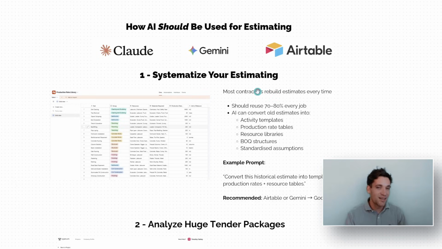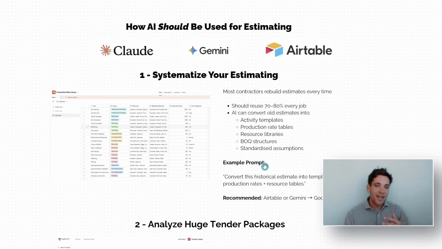A lot of companies I've seen basically start every single estimate again from scratch. The reality is that 70 to 80% of your estimates will be almost exactly the same. And I don't mean exactly the same in terms of the price. I mean exactly the same in terms of the structure, the process, and the data that's used to prepare the estimate. So a very simple use case of AI is to take 5 of your previous Excel estimates and ask AI to help you convert them into standard activity templates, production rate libraries, cost libraries, a BOQ structure, and also a standardized letter of offer that details all of your key inclusions and exclusions.